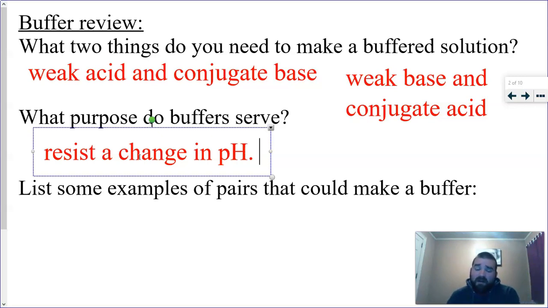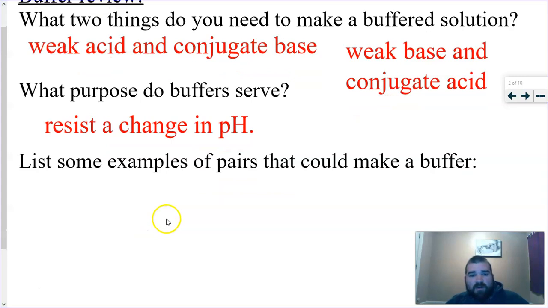In the medical industry they use buffers. For example, prior to surgery, they usually have people drink a buffered solution to control the stomach acid as the person is going under for anesthesia. So there are many purposes for buffers, and what their purpose is chemically is always going to be the same. It's just to resist that change in pH in some way, shape, or form. So it can be used in household products, food products, the medical industry, and any situation where a pH change needs to be minimized.